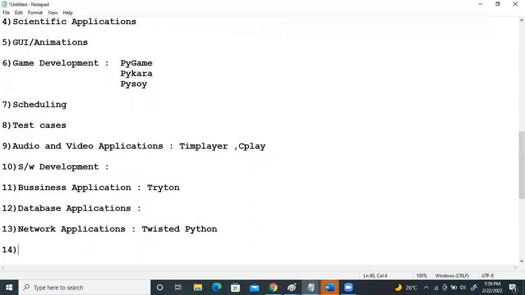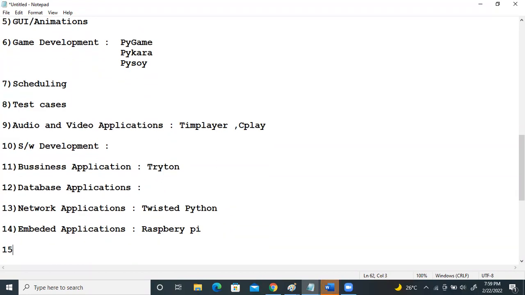Python is providing modules for that. For example, embedded applications. The most well-known embedded application which uses Python for its computing is Raspberry Pi. It's a well-known embedded application which uses Python for its computing, right?